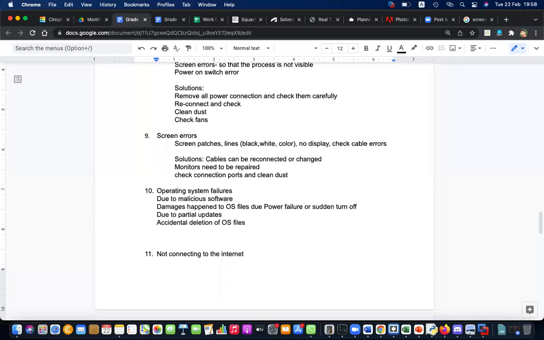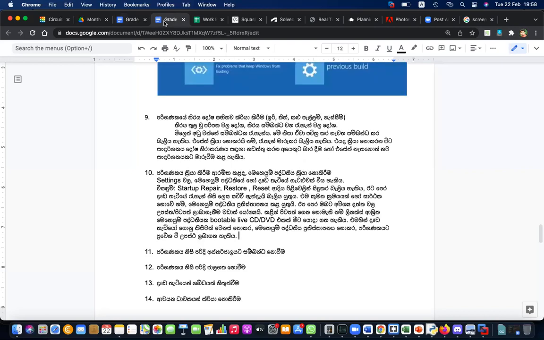These are the points. Or maybe hard disk errors, which halt the operating system. Sometimes you are familiar with these kinds of interfaces.